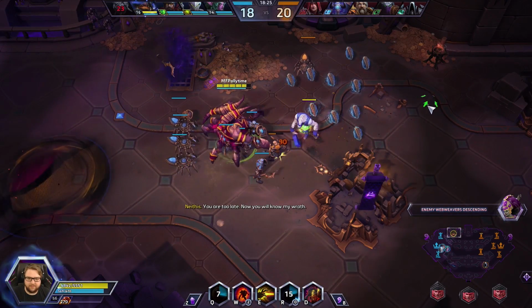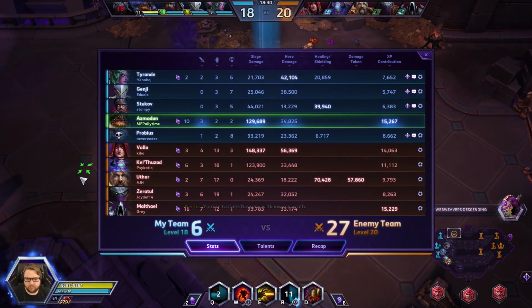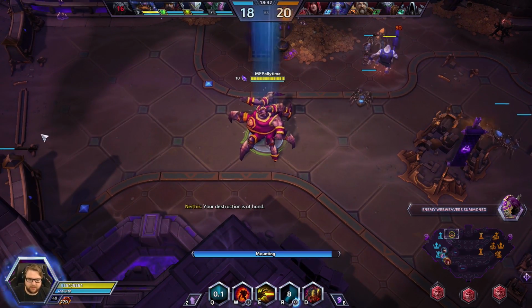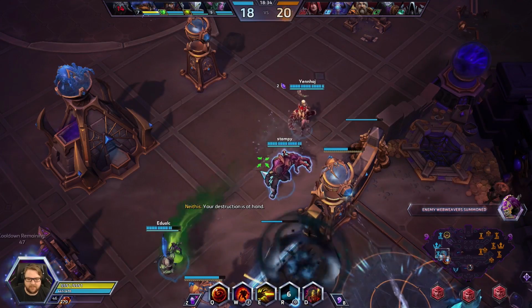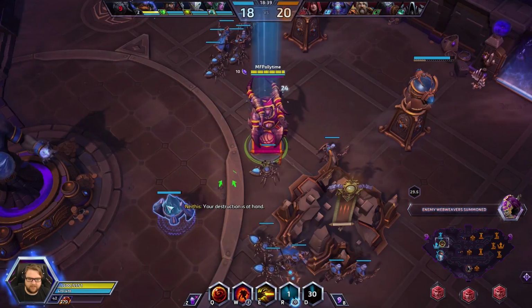But look at that. There's nothing more attractive than that, you know what I'm saying? Oh my goodness. Also, our hero damage is starting to rise up quite a bit because the enemy team is in the phase where all they're doing is brain dead grouping and pushing, which is great for Azmodan. We can land stacks like crazy.